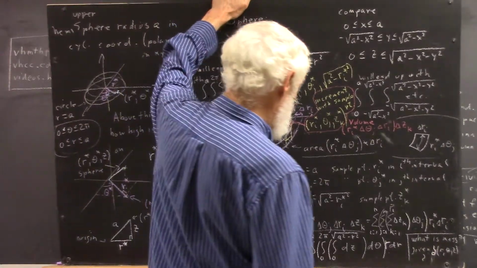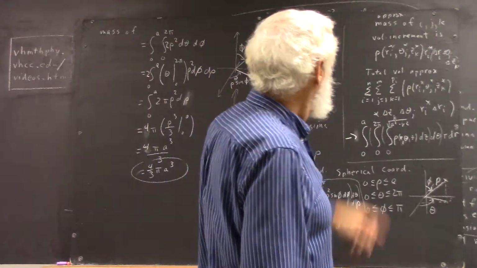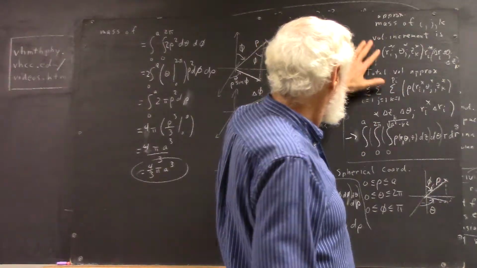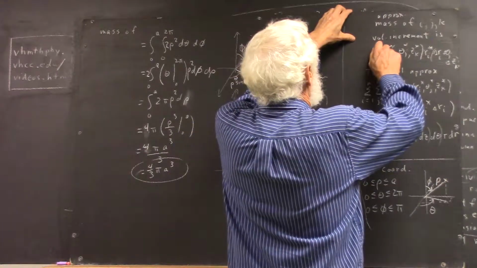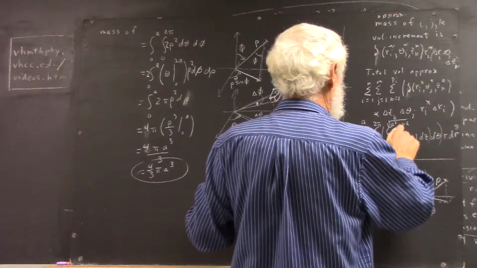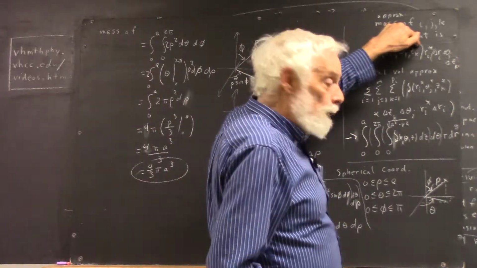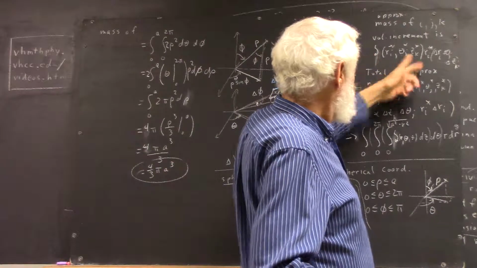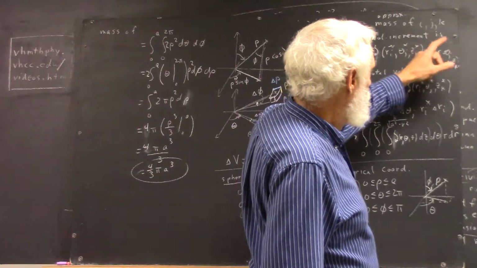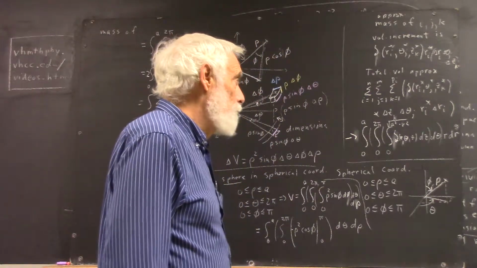So what we get, and I hope I've got the right board behind this one, yeah, I guess we do. What we get is the approximate mass of the ijk volume increment is the density function, and now I'm using the delta. Now let me change all of those just to avoid an inconsistency in the notation. Delta evaluated at the sample point of the typical region times the volume of the region. That's not written out really well, but it reads ri star, delta ri, delta theta j, delta zk, and there is a closed parenthesis there. But it ran afoul of the edge of the board.